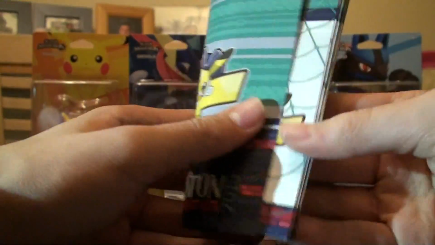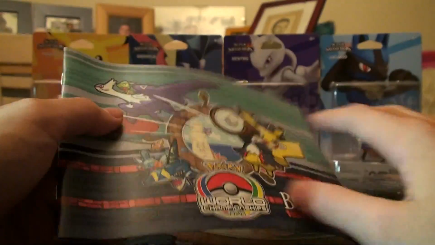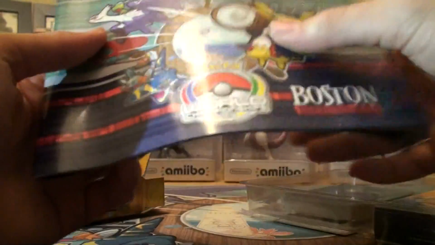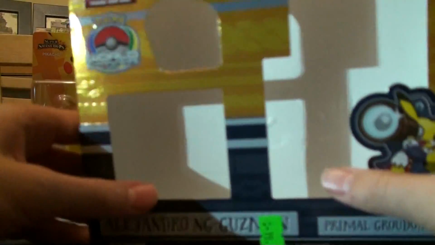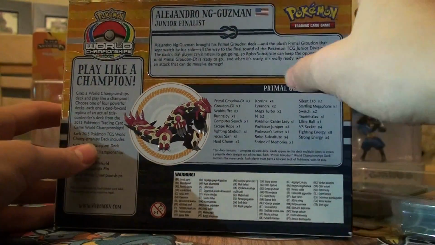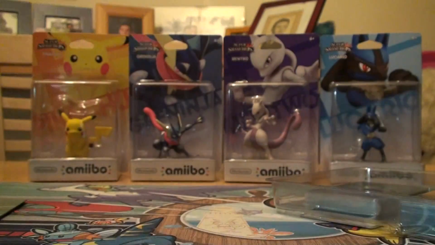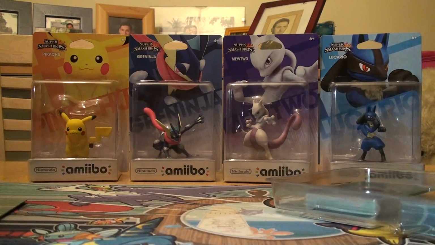Obviously, we start off with a pamphlet. I've looked over it in part one. You guys can see in the Blastoise deck opening everything that's in here. But it's pretty much just showing off all the decks and a little bit about the people themselves. All right, so I'll put that aside. One last look at this. It talks about the strategy right here, but I'll talk about that with you guys anyways, so we should be fine.